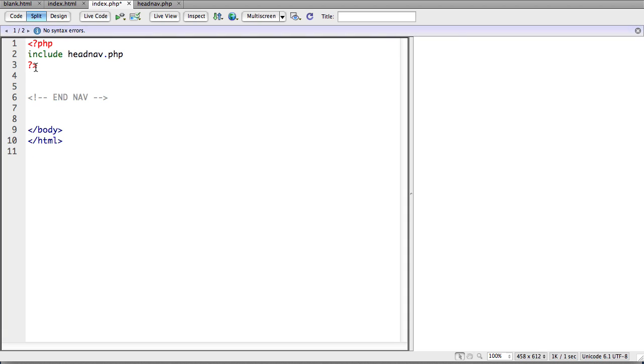The reason I'm showing this to you is it will be very handy if you ever have a customer with 25 pages who comes and tells you, hey, I need to add a 26th page. Because then you will have to go inside each of those 25 pages, add a link. If you do it this way, you only have to go and change the headnav.php. Does that make sense?